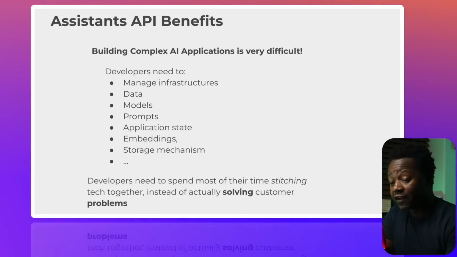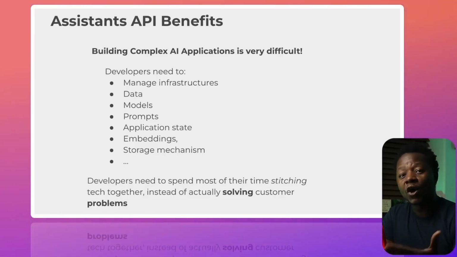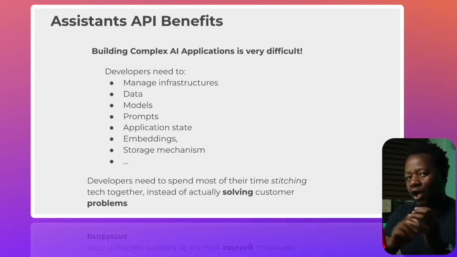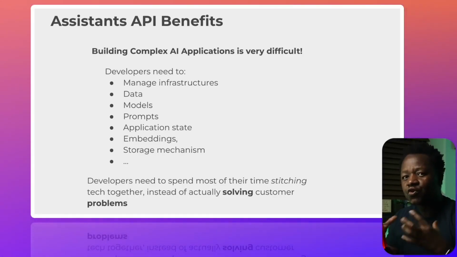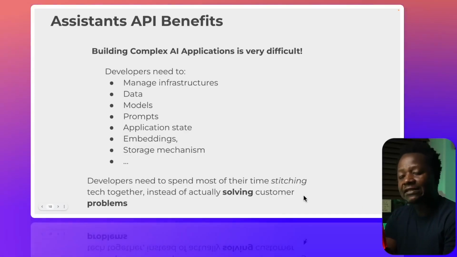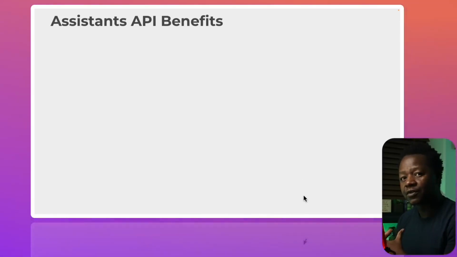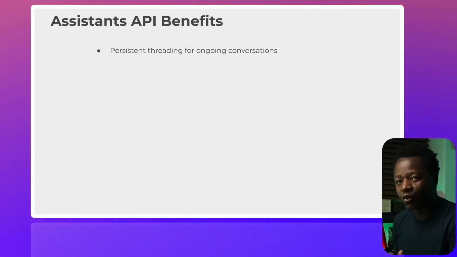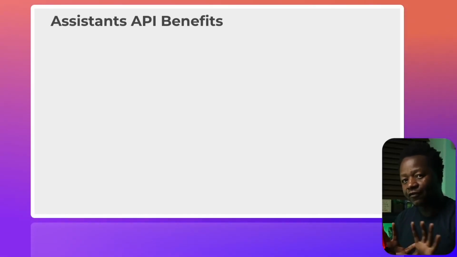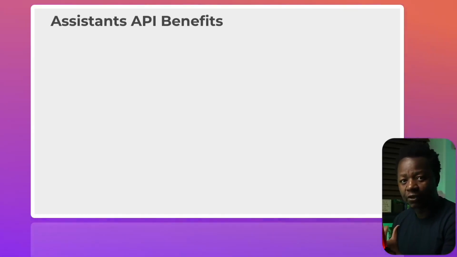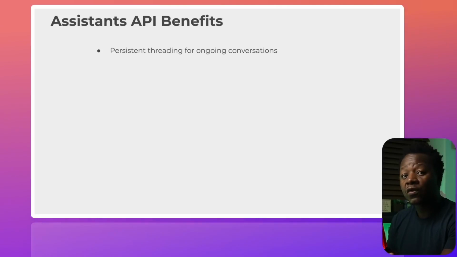This poses a problem for developers because now, instead of focusing on building the actual application, they're focusing on how to stitch all these pieces together to make this work. So the benefit of using the Assistance API is that all of this complexity, all of these things that developers need to deal with, is abstracted out, which means they don't have to deal with it anymore because now the Assistance API takes care of the backend of everything. All we need to do as developers now is to focus on what matters, which is building our application. The Assistance API already has all the things that we need, but we don't need to think about them because it abstracts out all of that work.